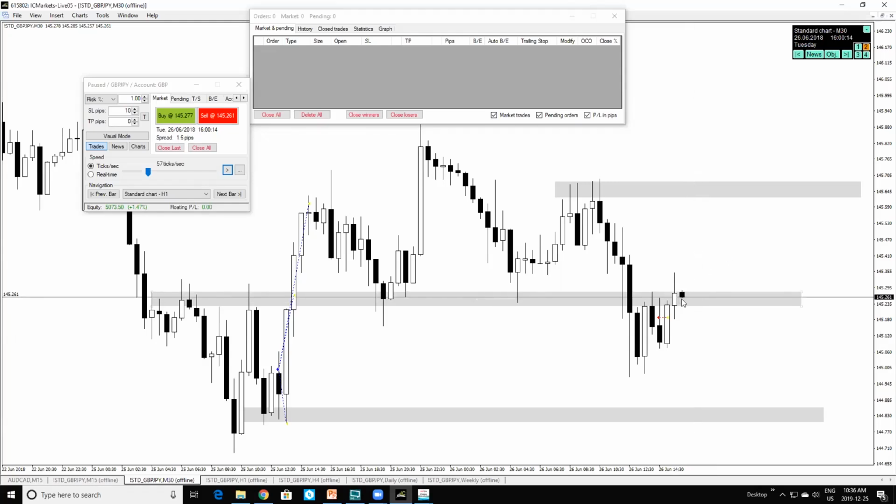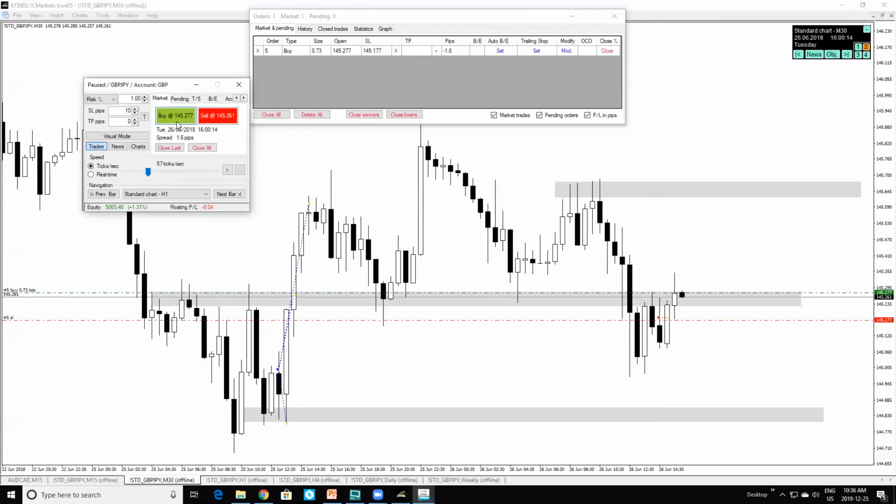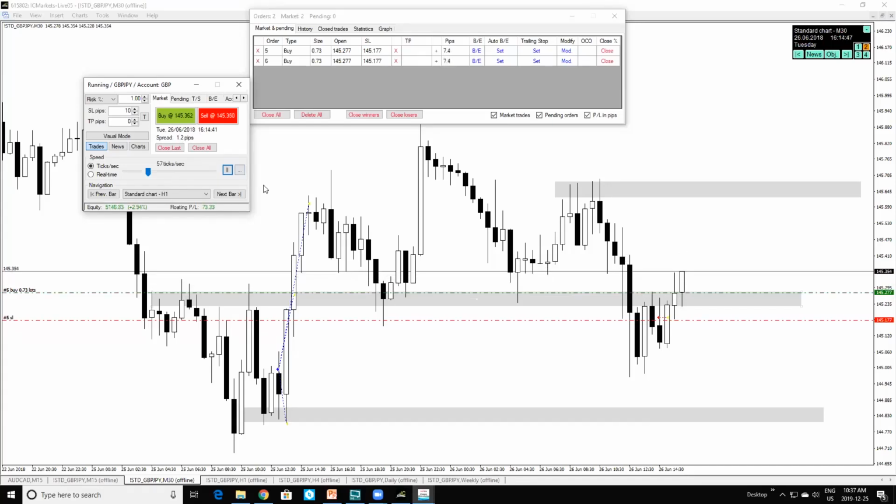So if we're saying that should continue up, where's the target? Maybe the target is going to be up over here, 145,600, let's say, to be safe, 600. So that's the idea we're going to play off of here. We're going to take a buy based on the fact that if it's moving bullish, it should respect the low of the previous 30-minute candle, which was bullish, and it should continue bullish. Now, we're not going to keep this area in mind because this was in the past. What we're keeping in mind is this clean move that came down, where there should be a mirroring move in the same direction, which mirrors the move to the left. That's what we're looking at.